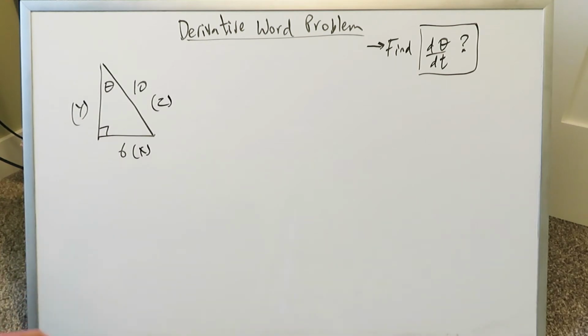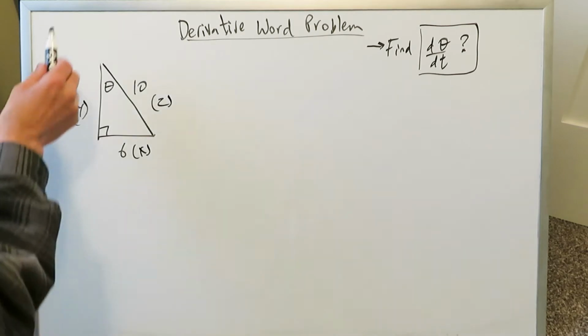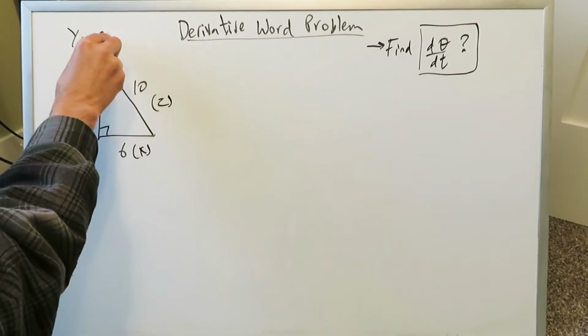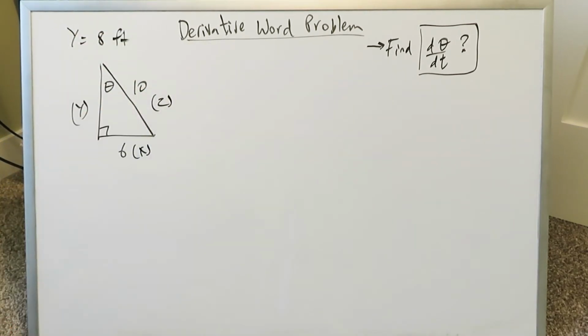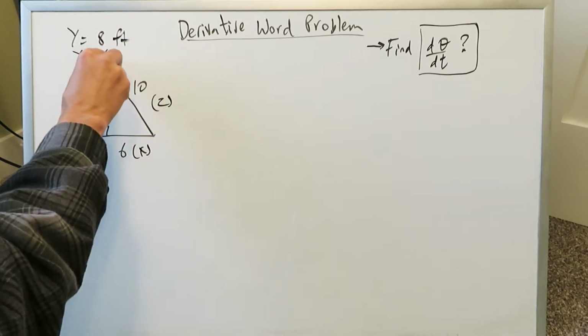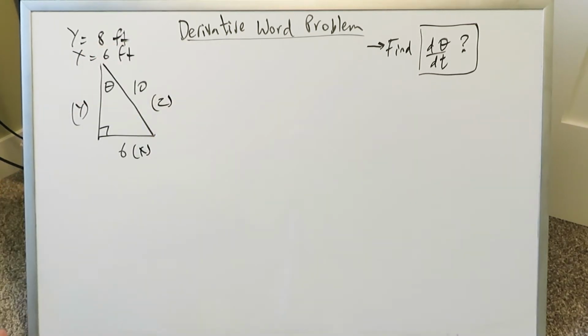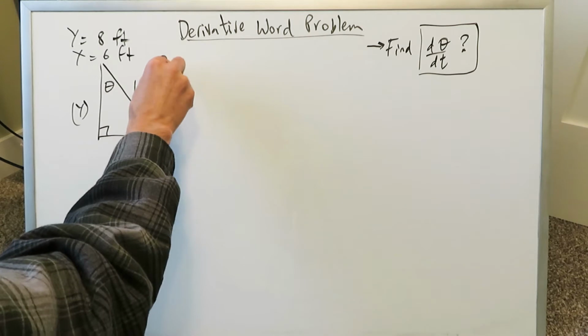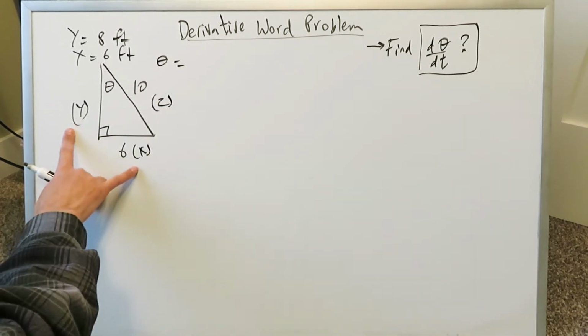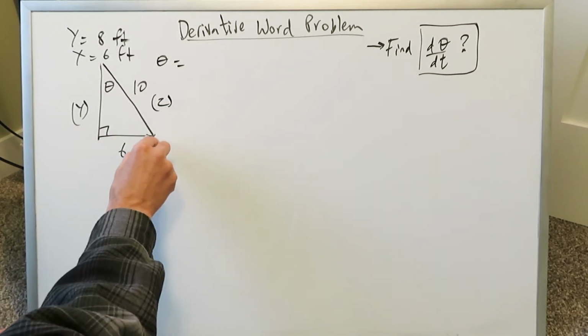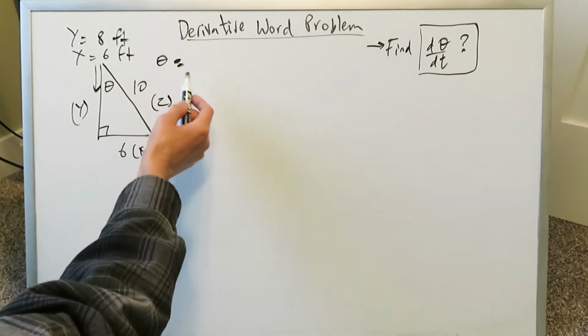We can easily find y. It's one of those Pythagorean ratios. 8, 6, and 10 will easily give you that. We have here y being 8 feet. We know that. We have x over here being 6 feet. Let's determine that angle because we need that angle. Theta over here, you can do it very well with regards to x and y because these are the things that are going to change.